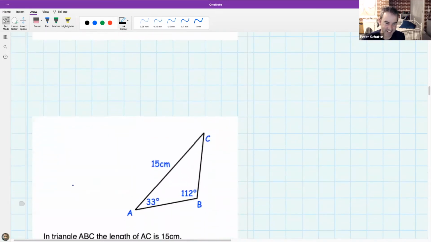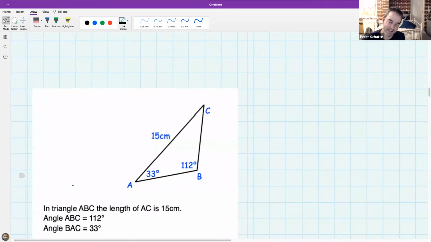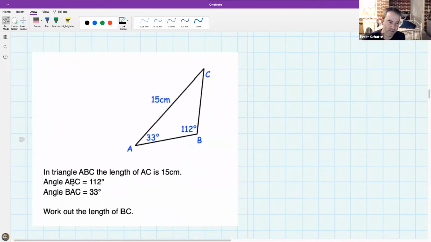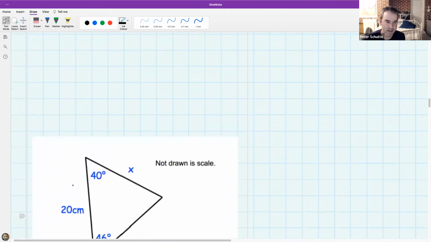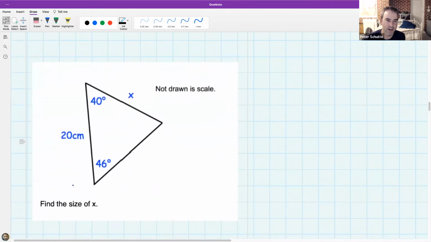Let's see what we are looking for now. Let's do BC, no, that's too easy. Okay, let's do this one. And I am not going to say too much on this one. You are going to find me the length of X. If students would like to have a conversation, I want you to raise your hand, but otherwise I think you're ready to fly solo. I'm giving you a triangle with two angles and a side, and that's all I've given you. You need to find me the unknown side.